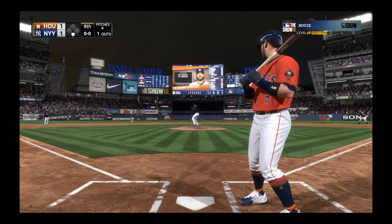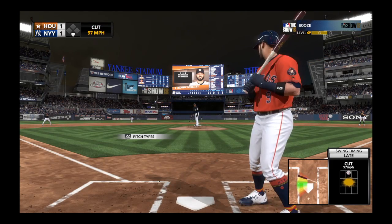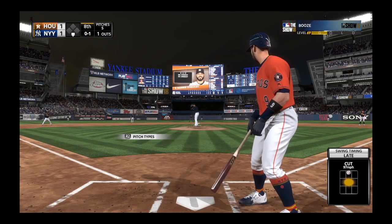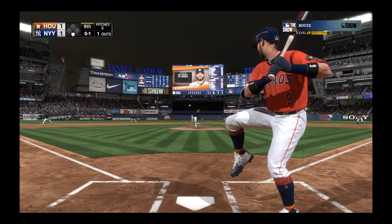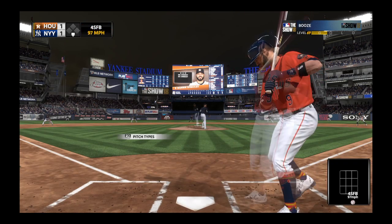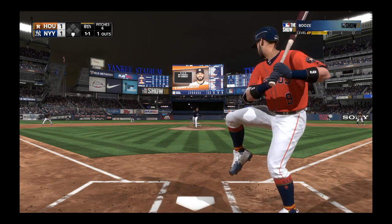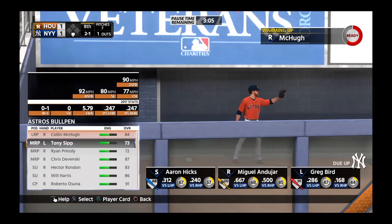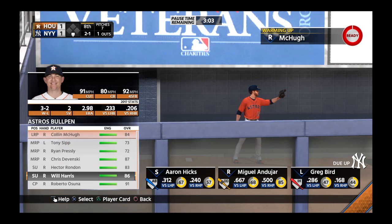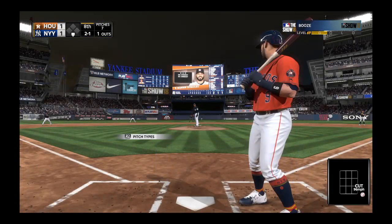Digging in, Marwin Gonzalez. He's 0 for 2 thus far in this one. Swing and a miss, and he's behind 0-1. And a pitch in the dirt as he lays off. It's 1-1. And that misses. 2-1. We've seen him go down on strikes more than once in this game, so this has been a better approach by him at this at-bat. Much more patient, and he's gotten himself into a good hitter's count.